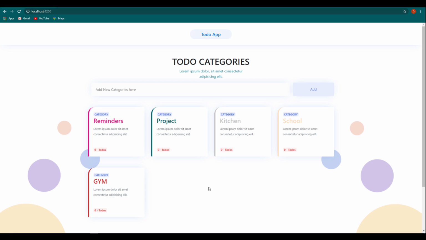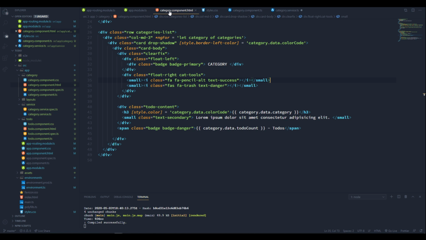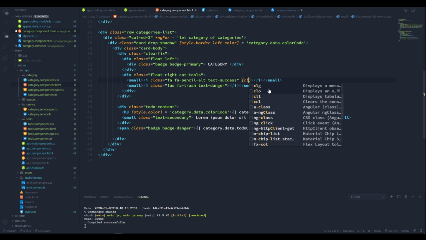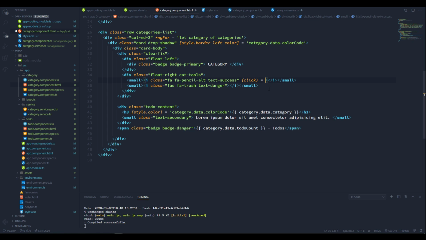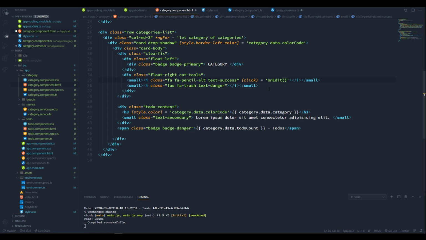First, let's load the category to this input field when we click one of these edit pencil icons. To do that, I am gonna call a function when clicking this icon. This time we want to take an action on mouse click, right? So in Angular, we can bind click event for this. So inside this I tag, this is the edit icon tag. So brackets inside this, click, equal sign and quotes. Inside these quotes, call the function. So function name is onEdit, then parenthesis.